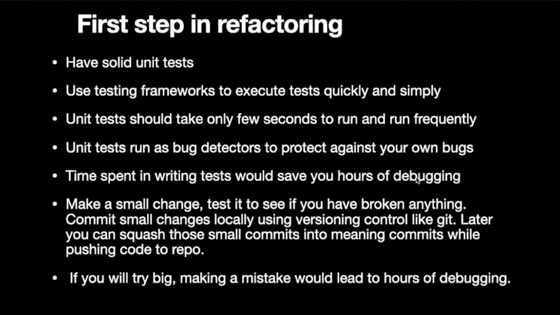Let's say we have identified an area in our code base that we want to change. So, what would be your first step to make that change safely? In this chapter, it is advised that we should have a solid set of unit tests before we make any change to the code. We should use testing frameworks that are available in almost all modern IDEs and editors to execute tests quickly, and you can run those tests with just a single command.